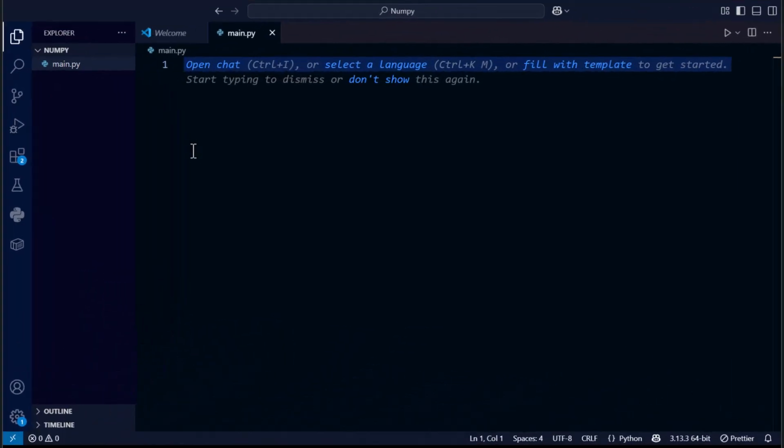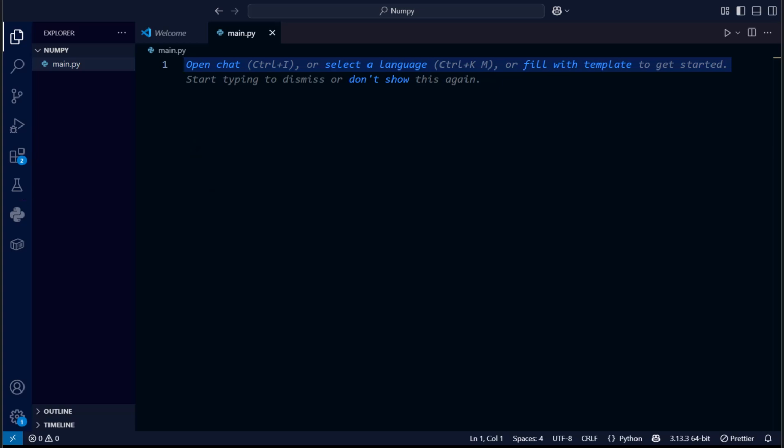First, let's create arrays, the core of NumPy. Arrays are like Python lists, but they are supercharged for numerical tasks. We import NumPy and we can rename it, for example, np, for easier access, and we use np.array to turn a list into a 1D array. For 2D arrays, we use nested lists, for example, matrices. NumPy offers np.zeros and np.ones for arrays of zeros and ones, and also np.arange for sequences, np.linspace for evenly spaced values, and np.eye for identity matrices.